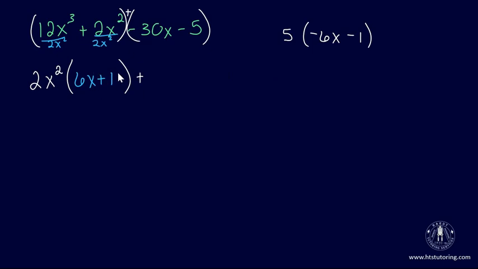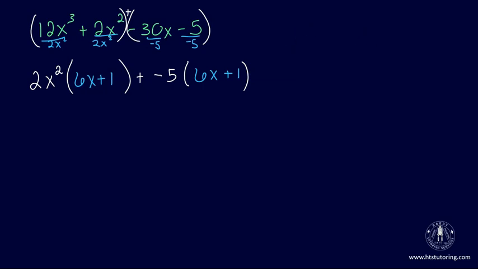That's close to 6x plus 1, but I want these to be positive in here. So I'm going to factor out a negative 5 because I want their signs to change. So factor out a negative 5. If I divide each of these by negative 5, negative 30 divided by negative 5 is positive 6. So I'd have 6x. And then negative 5 divided by negative 5, well, that's a positive 1. So I get 6x plus 1 inside there. Okay, I'll get rid of that.